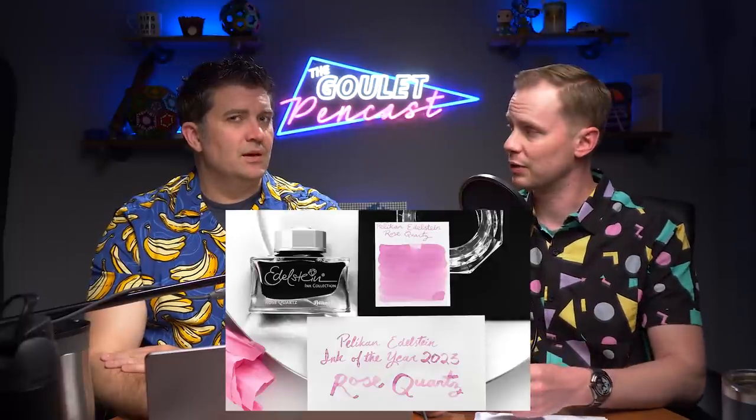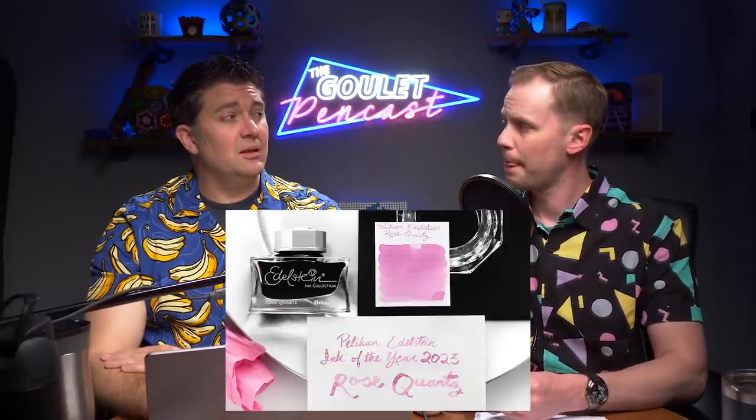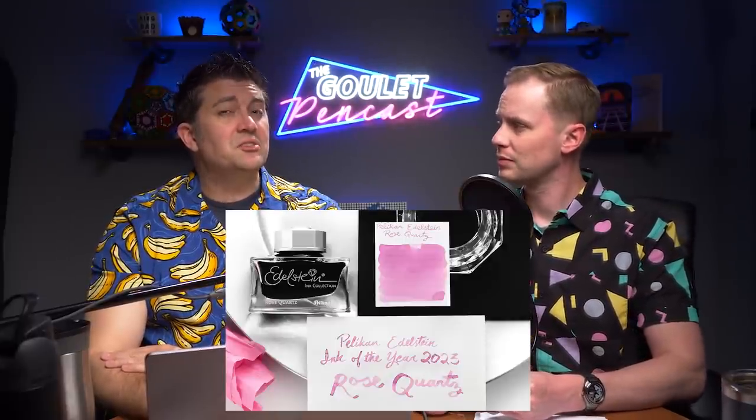I think it's versatile and can be enjoyed by anybody. I think it's really nice. I'm very fickle when it comes to pink inks. I don't like them where they're too weak, or where they lean a little too red. I either want a deep magenta or a nicer rose color like this. Yeah, this is very rose. Pure kind of pink. This is a really, really nice one. So I think this will do well.